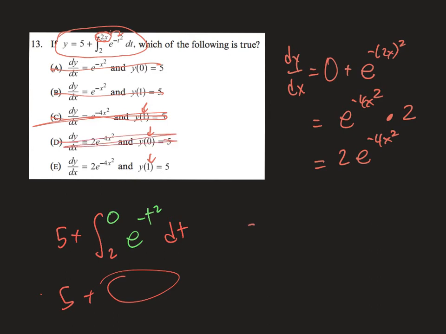Check out what happens if you plug 1 in for the definite integral. If I plug 1 in, the bottom number is 2, and the top one is also 2. And it doesn't matter what's written here. This is a definite integral where a and b are equal, and so that's just 5 plus 0, which equals 5, and that's the one we want.